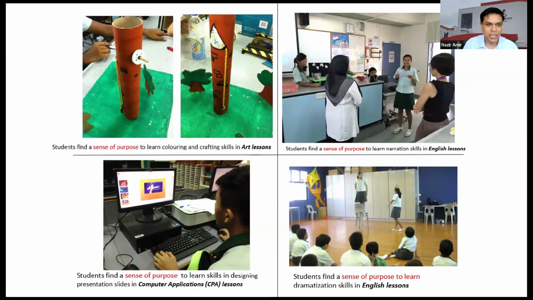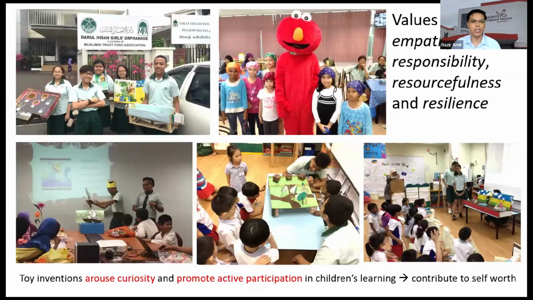So once the students have done all their toys, we go back to that preschool, and we have been going for 10 years to the different schools and the orphanages. These are children without mothers and fathers. And when my 14-year-old students present the toys to the young children, they excite the young children and arouse curiosity. The young children are wondering, how do they make this mechanism work? But also, importantly, there are a lot of values that have been taught to the students.